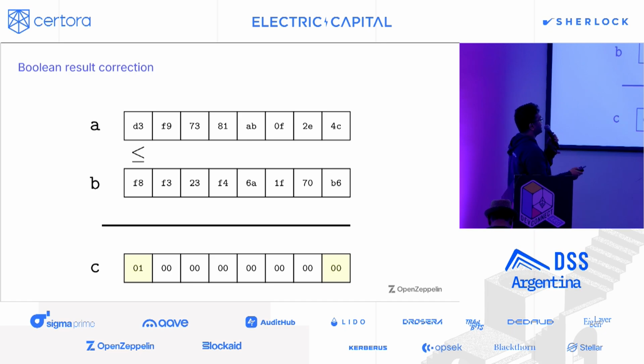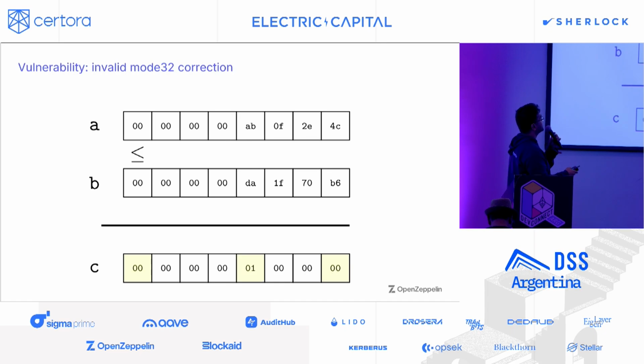This one's a little complicated to explain. I won't go through it in detail just because we won't have time, but I might just mention that if you're looking at a 32-bit opcode in a 64-bit machine, one question that comes up is, what do you actually count as the high byte? Should I consider byte number 3 or byte number 7 to be the high byte? It doesn't actually matter as long as you do it consistently, but there was an inconsistency in two parts of the system, and that caused a couple of bugs in this case when you're trying to do that correction.